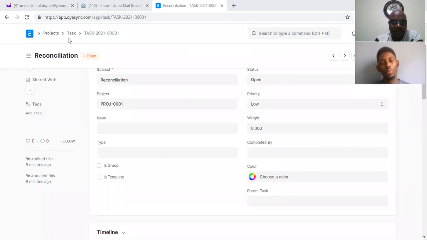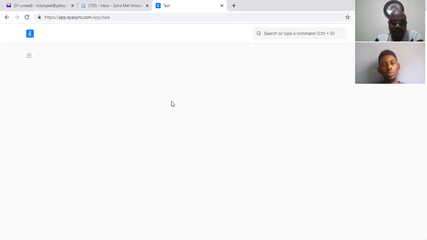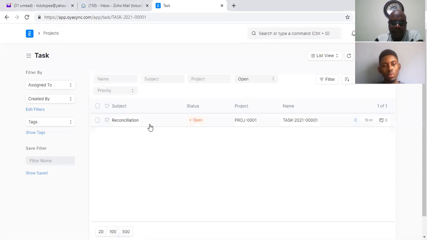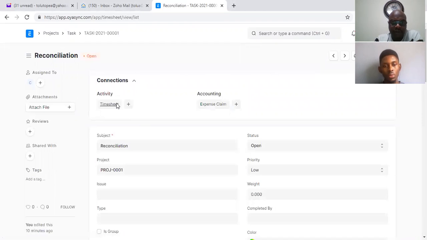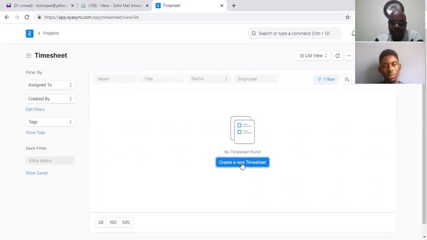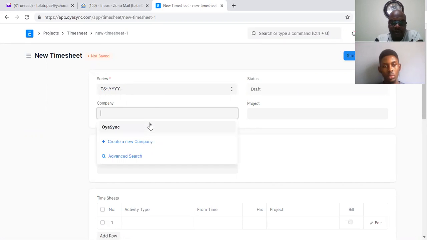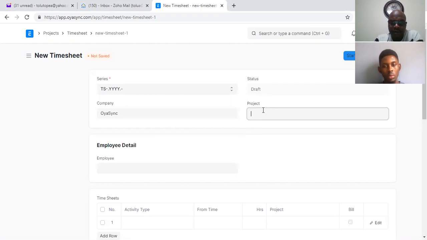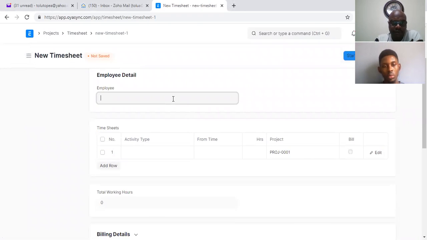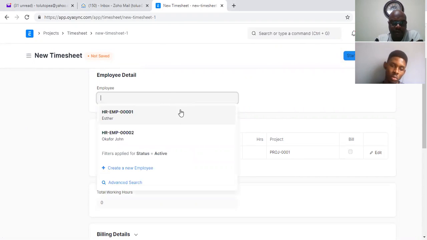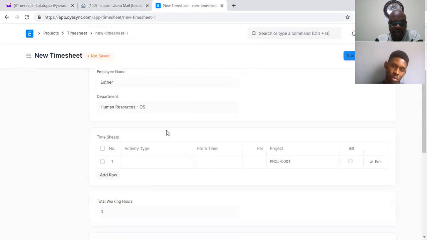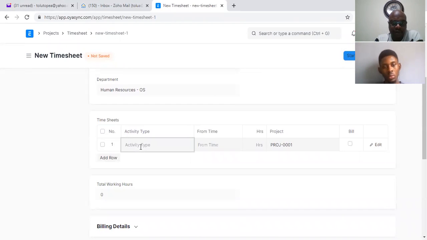So go to the task, reconciliation, put in my timesheet, and send. The favorite, type, copy reconciliation.